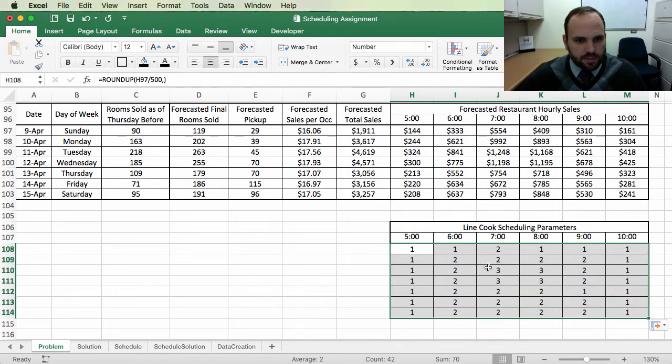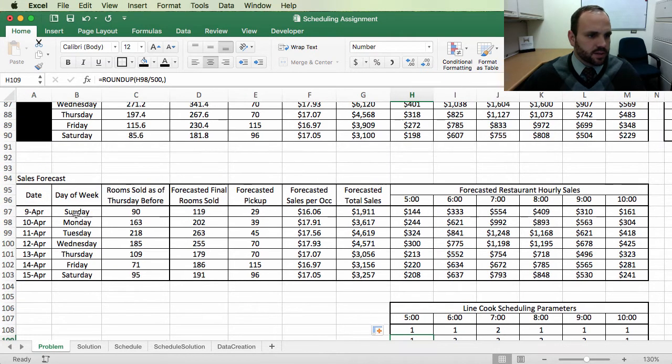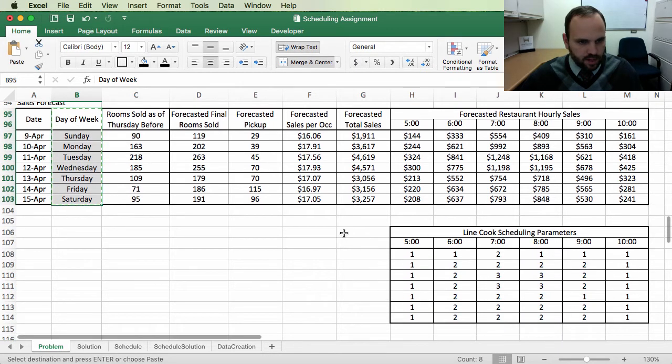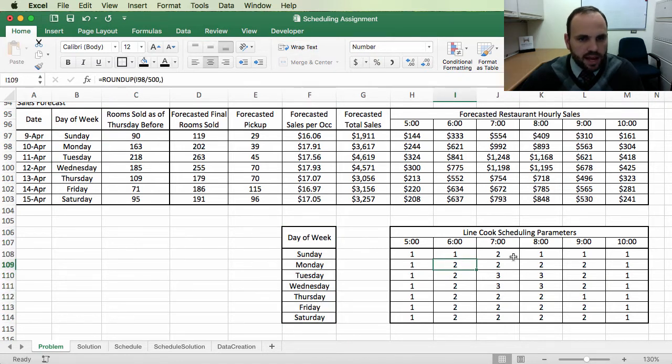Okay, so a couple observations here. You'll notice that on this Monday, we should actually copy the days of the week so you know what we're looking at. Okay, let's go ahead and put those here. Okay, so by day of the week, on Monday, we need 2 cooks, but we only need them to overlap between 7 and 8 o'clock. Or I'm sorry, on Sunday. On Sunday, we need 2 cooks, but we only need them to overlap during the 7 to 8 o'clock hour.